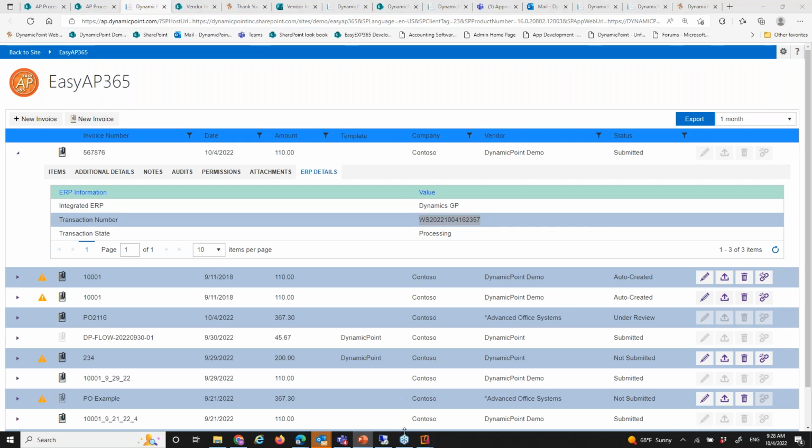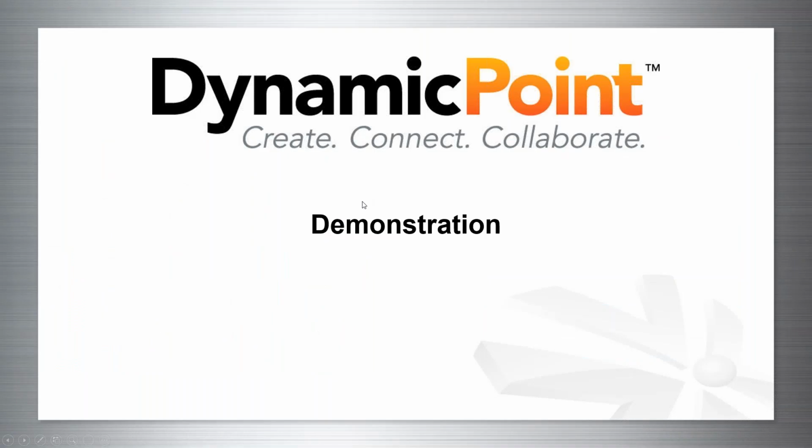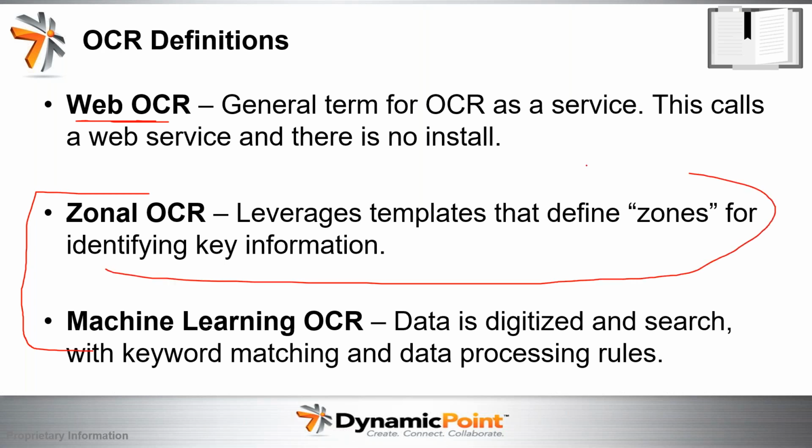Okay, so we are getting there. So the steps that we reviewed. Let's go ahead and bring this guy back. We went through the invoice receipt, we went to processing, we went through the accounting integration. A few things to know about: an invoice automation is as good as the OCR. So we are using a web-based OCR, and there are different methods of OCR. There's what's called zonal. This is, if you've ever been involved in these projects over the years, the idea that you have to map vendor templates and things like that.